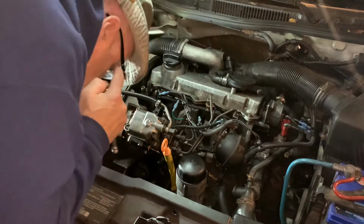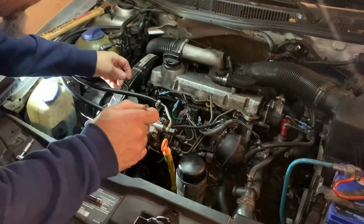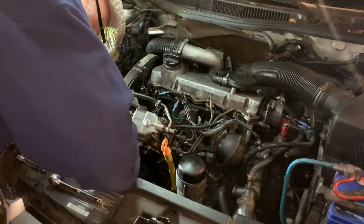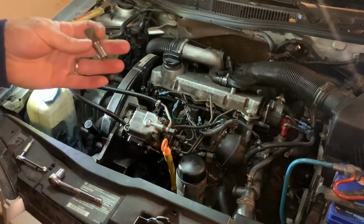Really? I just dropped the tool right through the fan. I'm gonna drop my glasses. Ugh. Pretty sure I see it down there. Jeez, don't do that.